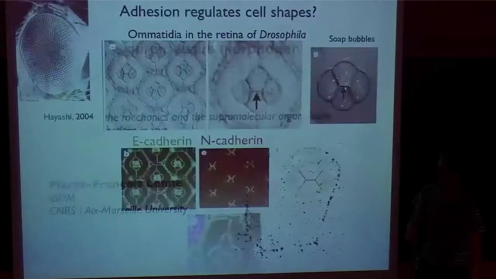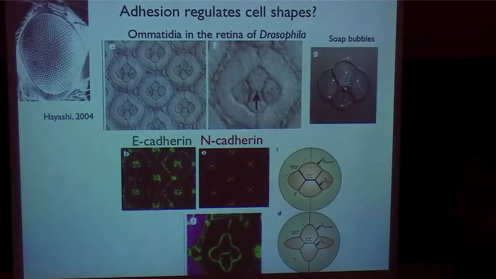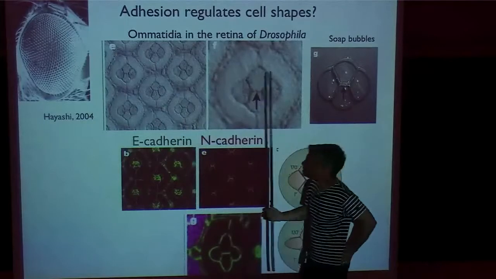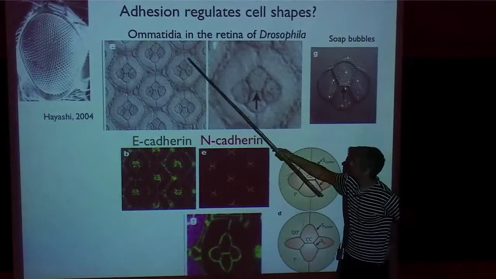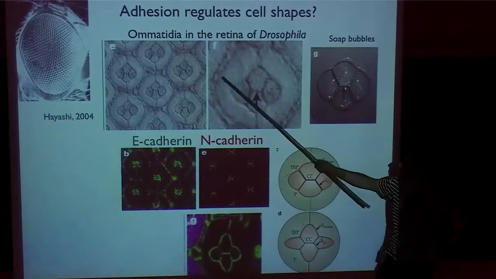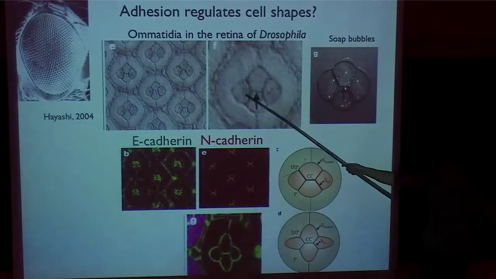So to start with, and talking about cell shapes and cell shape changes, I would like to show you this very nice and striking example of organization of cells in a tissue, in the retina of the Drosophila, where you have striking patterns which are very regular, with this unit, this ommatidium unit, which is repeated. Very pretty. It reminds me of tiles. Yes. And these units are repeated about 900 times in the eye. And the organization of these cells is remarkable.